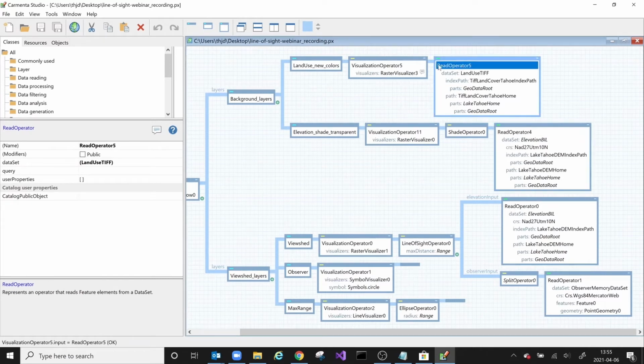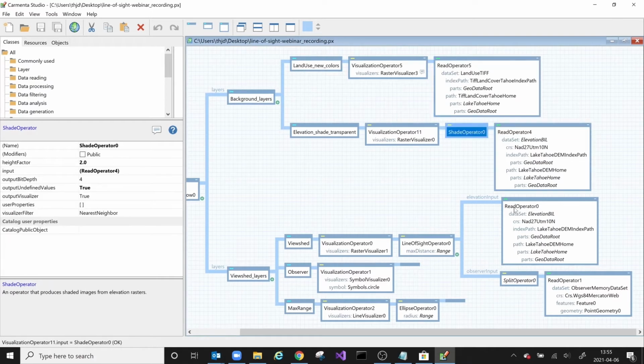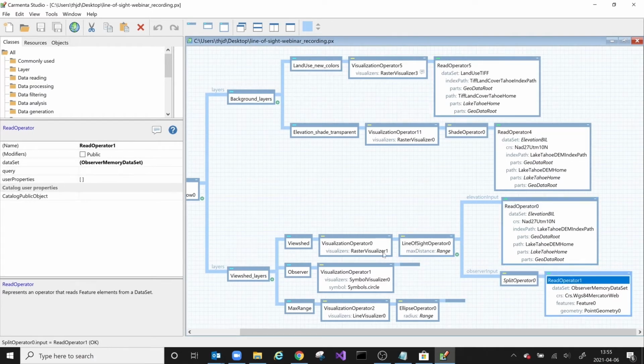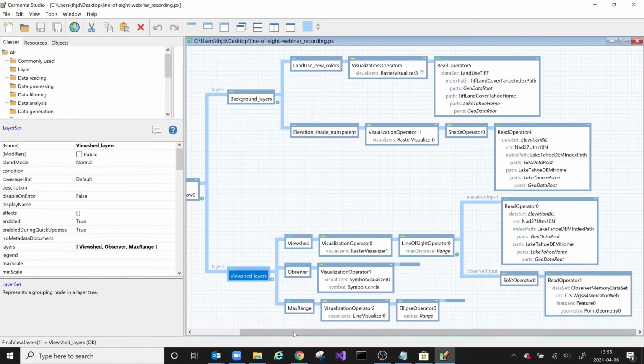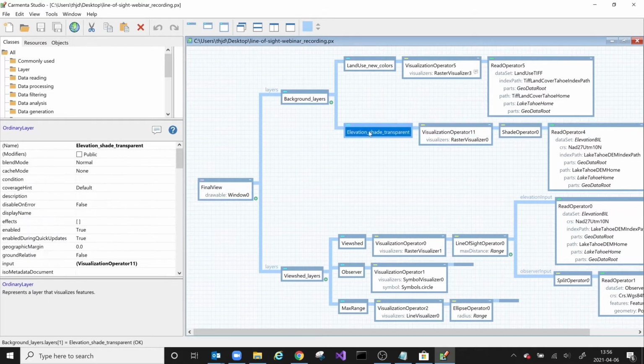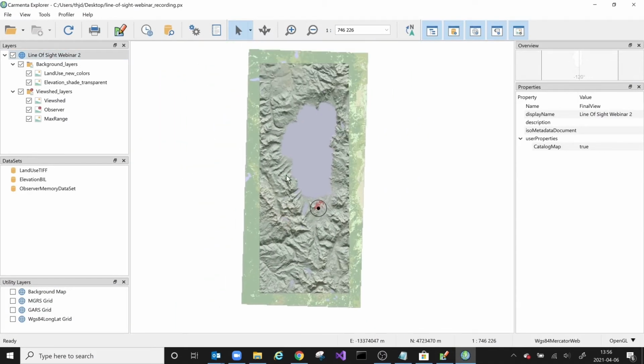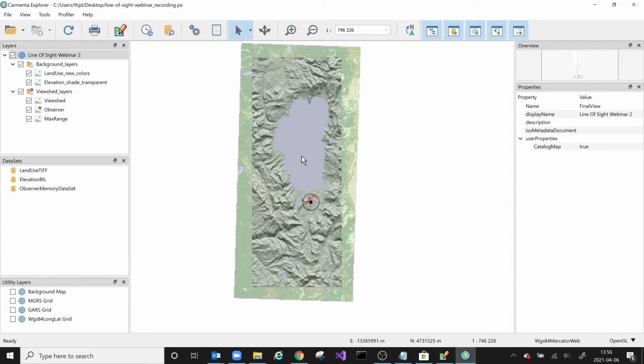You can straight up see that there's some sort of visual programming here, where you have all these different components and they are all hooked together to create this final view. These are Carmenta configuration files, and it would be lovely if you could preview them just to see that you did all the mapping correct. To do that, we use another Carmenta product known as Carmenta Explorer. Using Carmenta Explorer, we can now preview our Carmenta configuration files and see whether we have done the mapping correct or not.